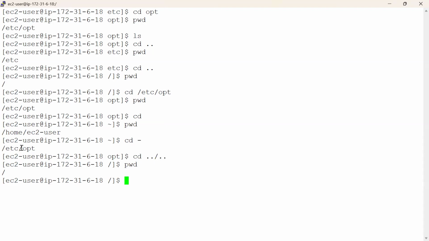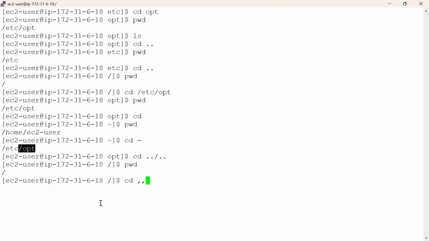Here we were within OPT, the parent directory of OPT was etc, and the parent directory of etc was the root directory. So you can use this many times: CD dot dot slash dot dot slash dot dot, and it will take us three directories back. Any queries?